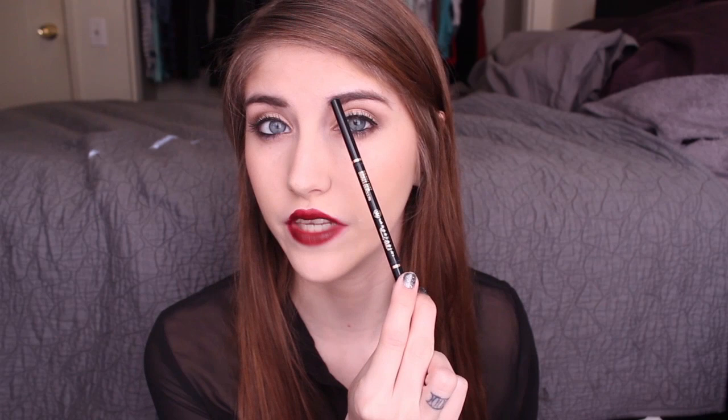My next favorite product this year is from Anastasia — it's the Anastasia Brow Wiz. This is my favorite brow pencil. I have definitely been getting into brows a lot more this year, and this is probably the best my brows have ever looked. When I first got it, I started filling them in with a bold square shape — it was a little too much, like Cara Delevingne. So I decided to just gently outline them with this pencil. I'm in the shade Brunette, and I probably could use a medium brown, but I do love Brunette. It's an all-around great brow pencil and definitely a favorite.